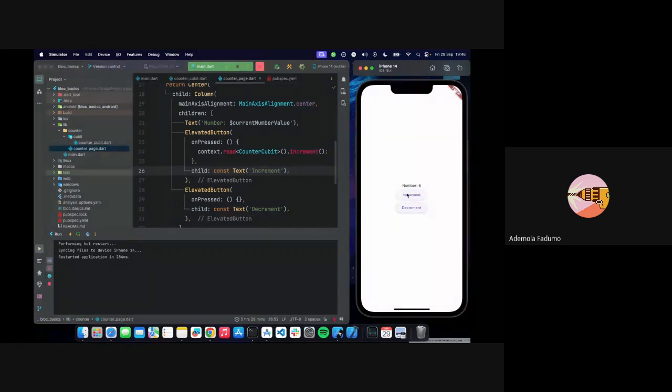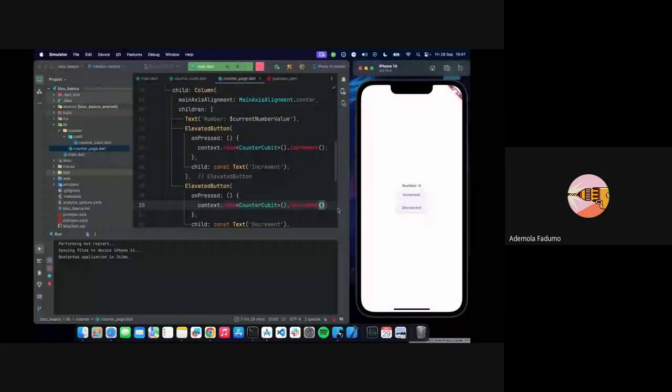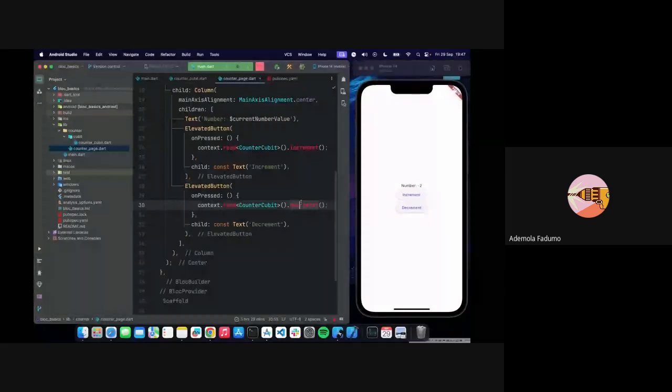As simple as the counter example is, if you do not understand the basics of bloc, you'll be lost when you see it. It looks like just a counter example, and you think it's so easy, but a lot of things could go wrong if you don't do the right thing when using bloc. So now that we have that, we could define our decrement. If we increment, we decrement, increment. That's basically a counter, but you are using cubits to handle this. So that's kind of the basics of this.